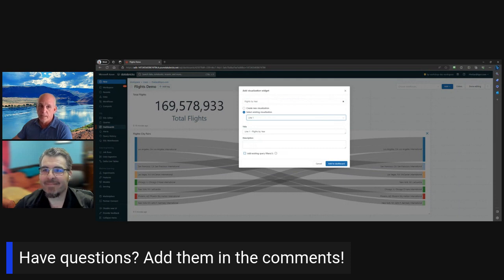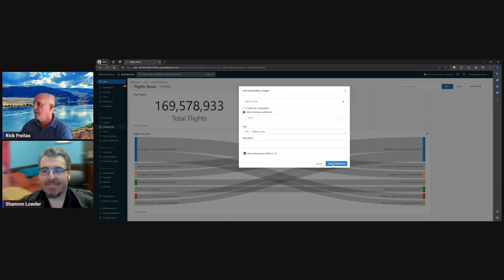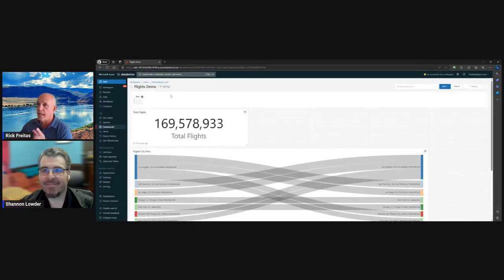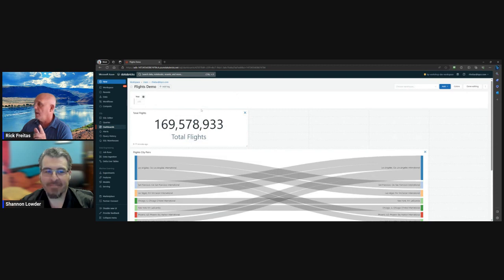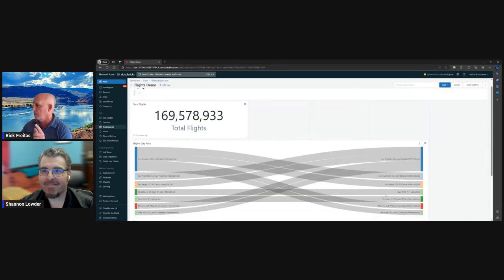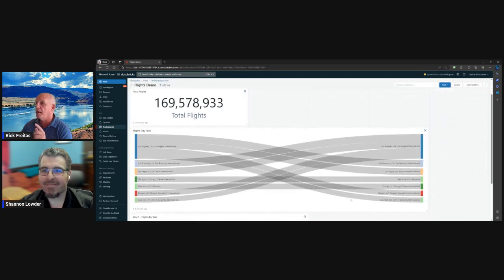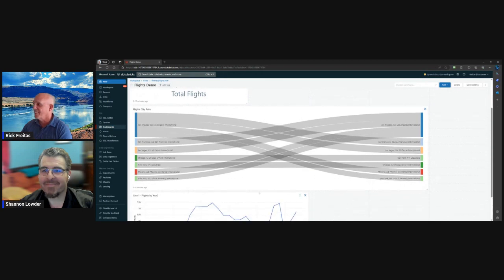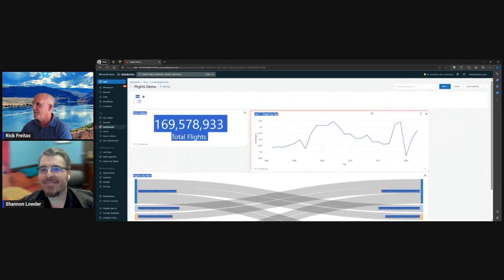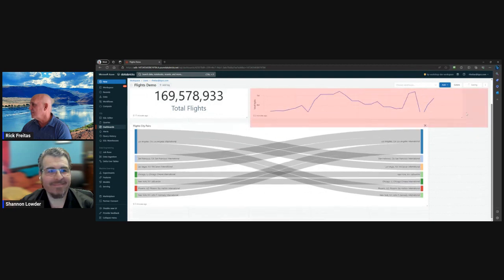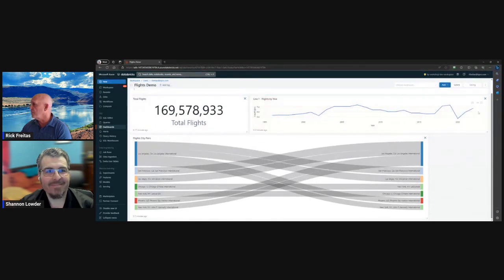You remember in the query that we created, I added the year filter. If I select this, then it adds it to the top of the dashboard. And then it should bring it in. Okay, it's down here. Let's drag it up here and let's resize it. Pretty simple to do. And it brings that in here.